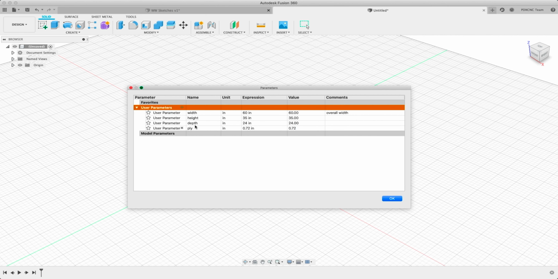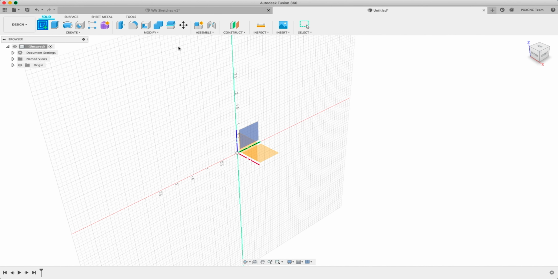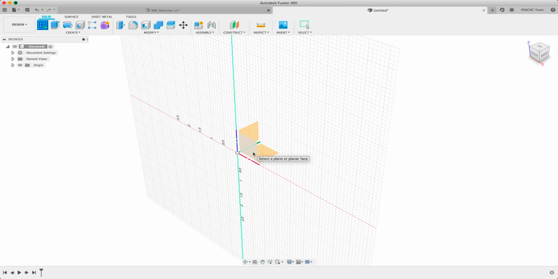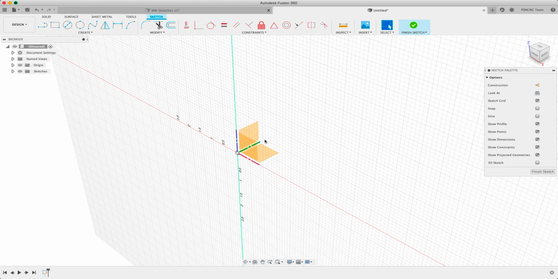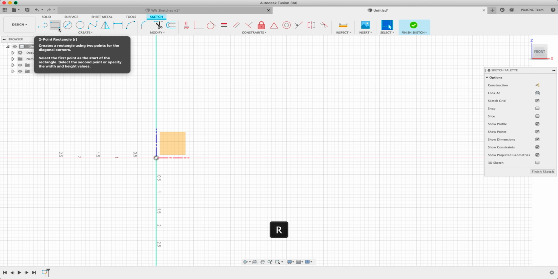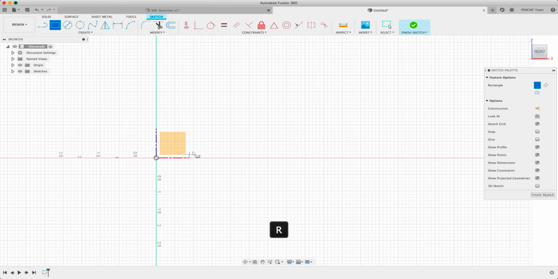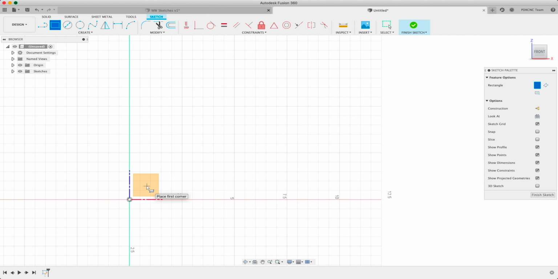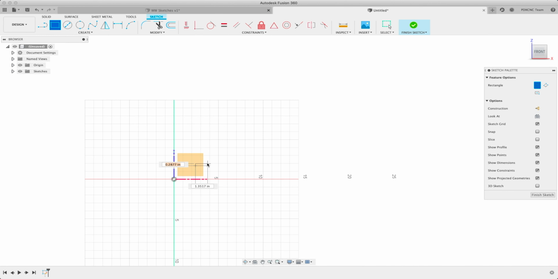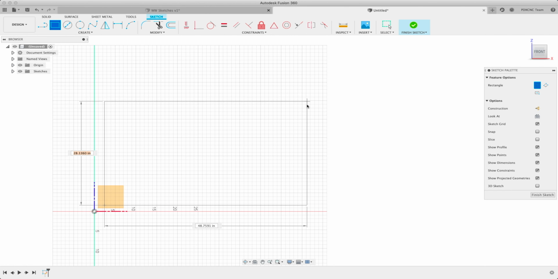OK. We're going to make a sketch. I'm going to click the front face, or draw on the front view. Click the front of the view cube over here. So I'll turn our view here. Now we're going to use the rectangle command and draw the outside of our cabinet. So you can start anywhere. Click a corner.